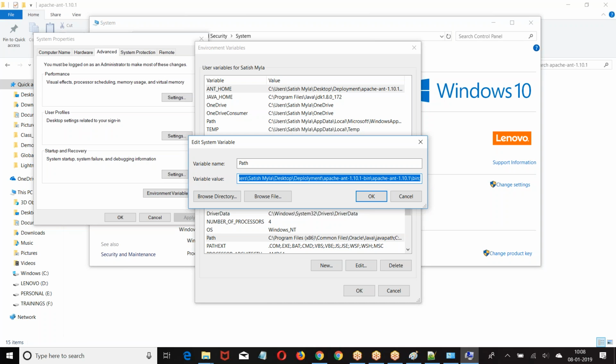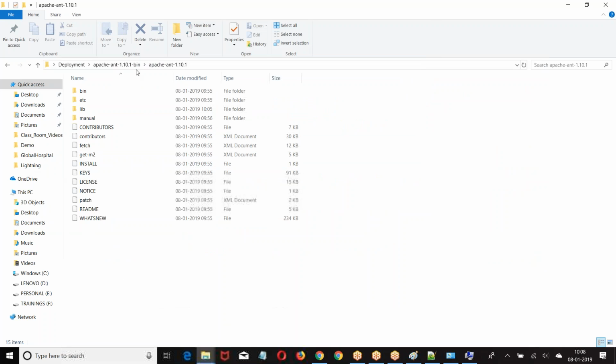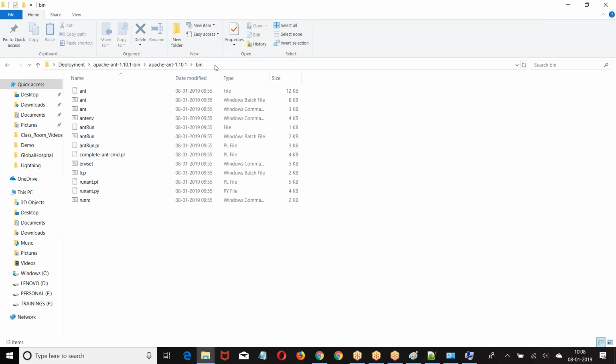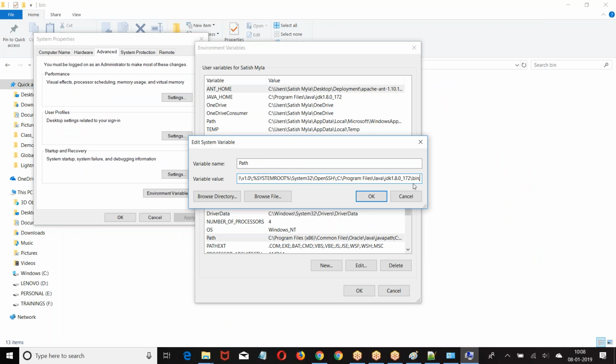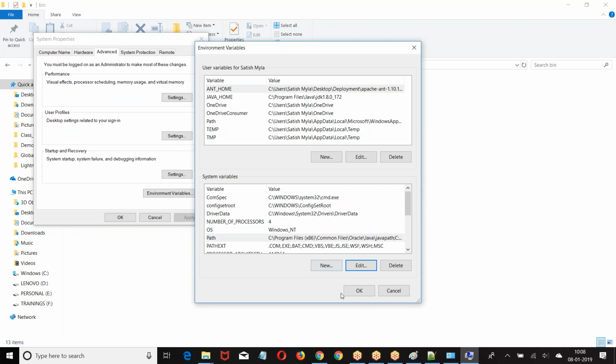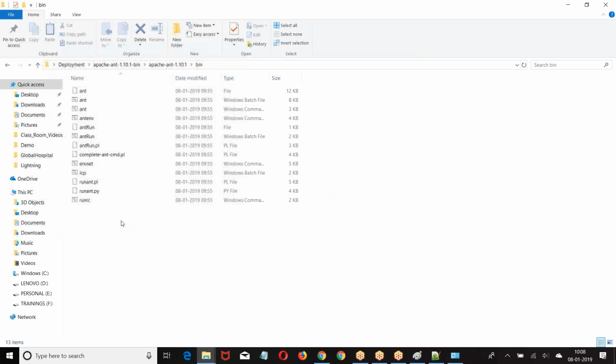With the bin, it's a path. Now go to this Apache Ant folder. With the bin, whatever we have, it is a path. So what was I supposed to do? Set the path. I hope you are good with this. Home is without bin, path is with bin.